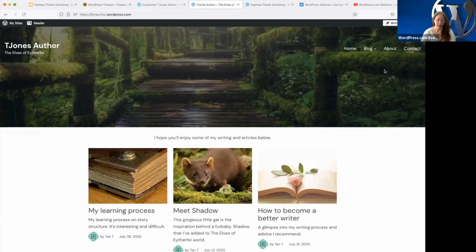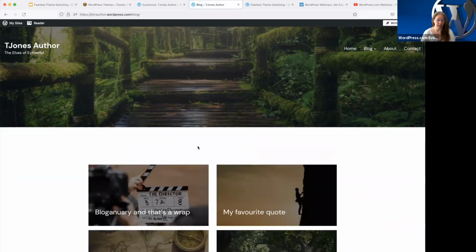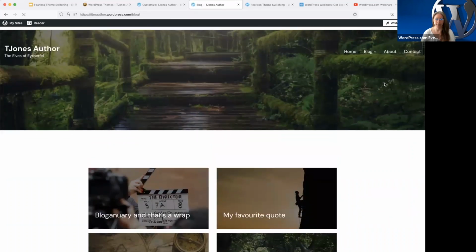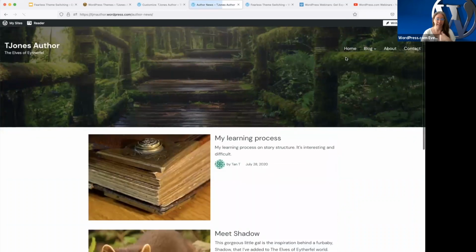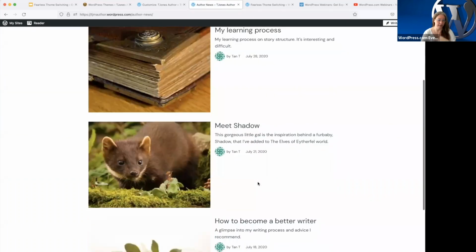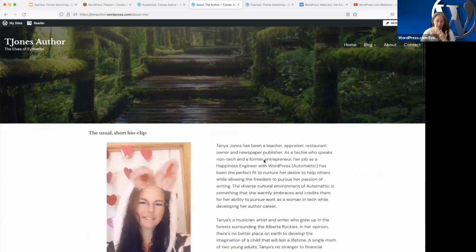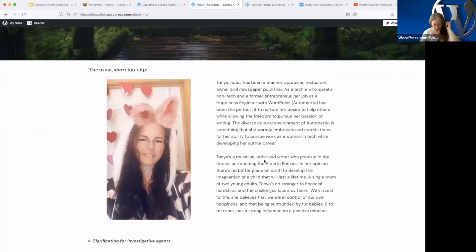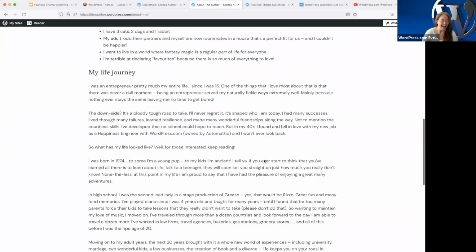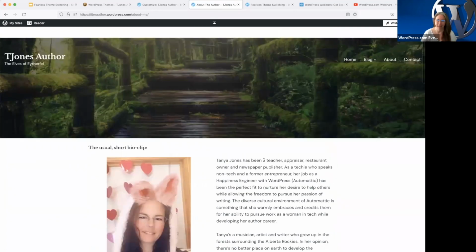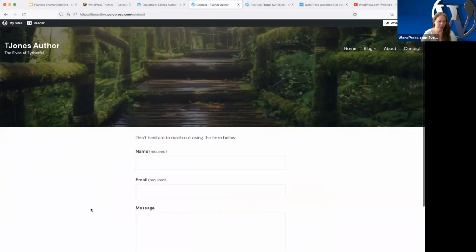So we've taken a look. We've got the home page. We have a blog page. We can see how that's set up. We've got some category pages that I filtered to only display certain posts. That's what all of these under blog are. We've got an about page. That is a Snapchat filter, by the way. I am not wearing a costume. And it's just an about page and a contact page with a form. Okay, so we can see we've got all the pieces of a regular site, all the main pages.